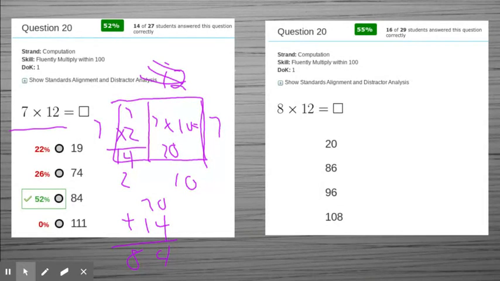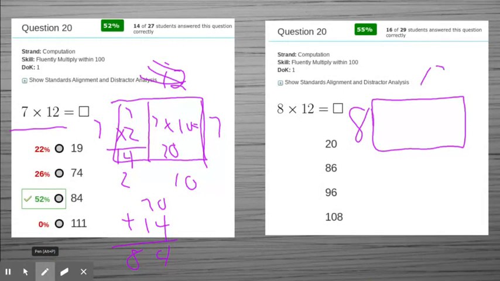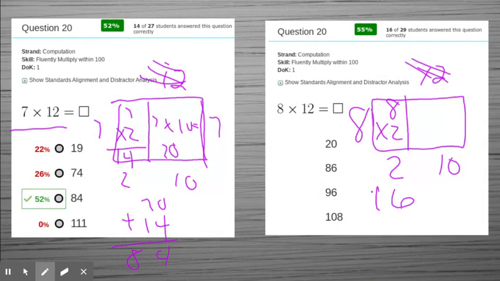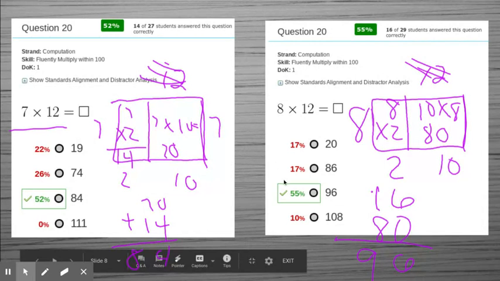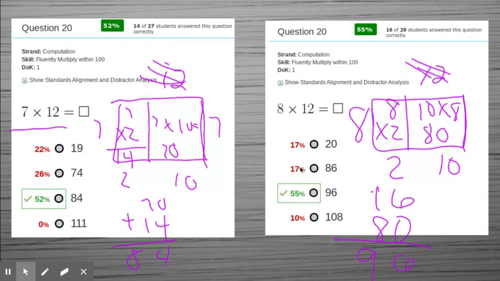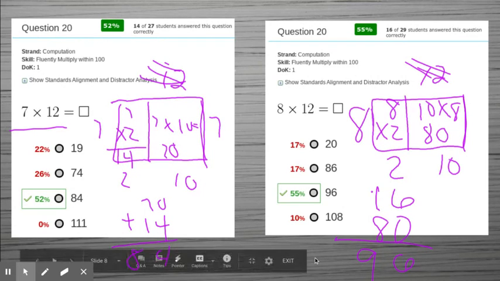I want to see if we can increase this next time we see this type of problem. This one, I believe, was from November. Same thing. We're going to solve 8 times 12 this time. So here's 8, 12. Again, I want to split 12. I can see that there's a 10. So I'm going to do 10 and then the 2 ones. That's what I'm going to be left with. So I have 8 times 2. And that equals 16. I'm going to write it down here. 10 times 8 equals 80. So I'm going to do 16 plus 80. And that equals 96. It's one of my choices. Very similar numbers. We had 16 out of 29 people get this one correct. And when we look at it, here's 16. And then 4 people picked 86. 4 people picked 20. And then maybe 2 people picked 108.